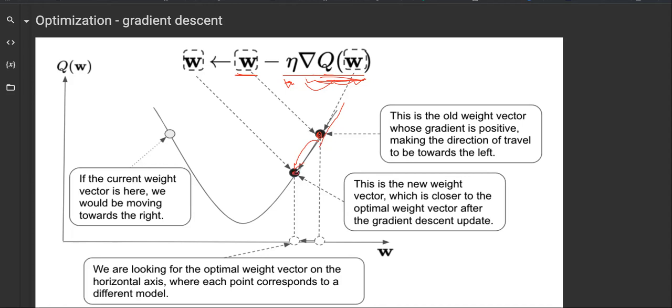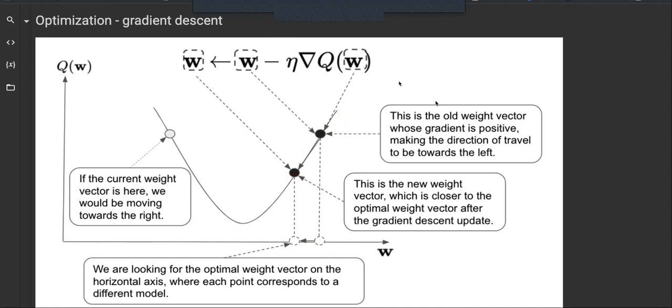And at this point, so this is the second point. So using this procedure, we are moving towards the minimum, and that's what we want. And the minimum is the minimum of the cost. All right, so this is a very simple case, but essentially we're using this procedure to let W itself go to the minimum, go to the optimal value, which is here.